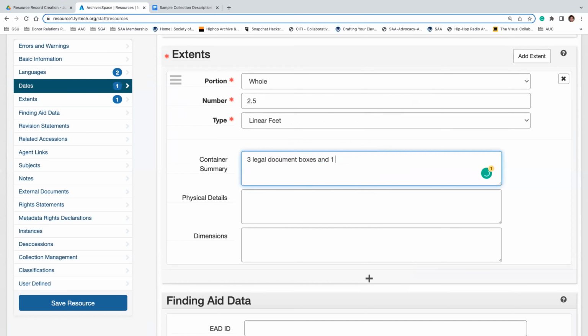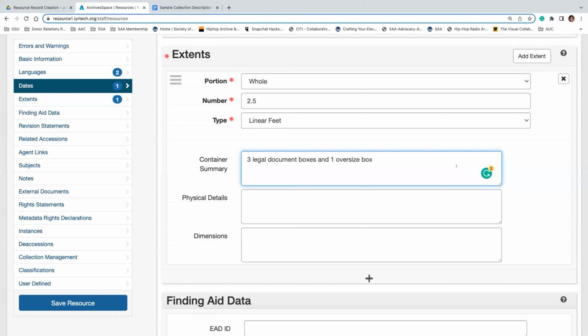And you might see that I have green and red lines showing up, like I have Grammarly happening. That is not an ArchivesSpace thing, that is my browser. ArchivesSpace doesn't really do spell check. I recommend putting things in Notepad and Word docs before copying them into ArchivesSpace.